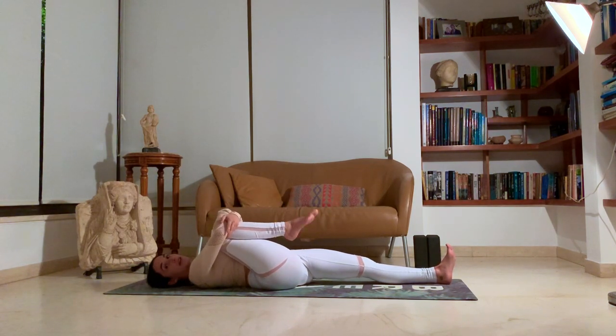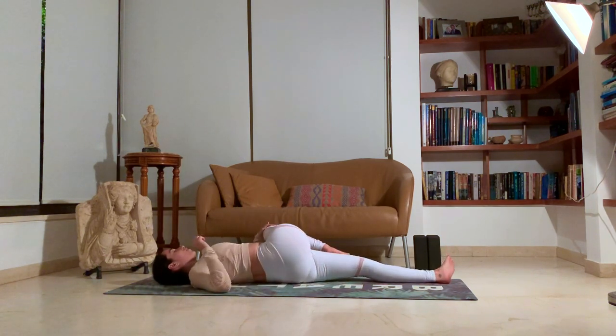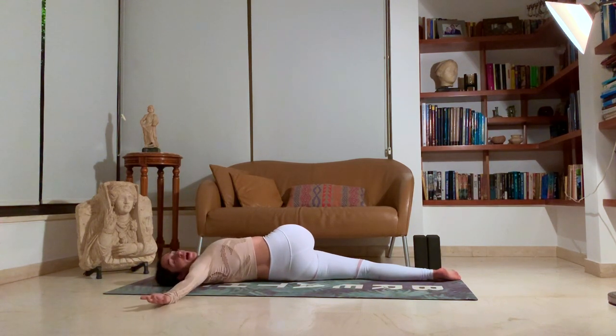And circle your ankle to one side and to the other. The head is relaxed on the ground. Slowly take that right knee to the left side, all the way to the ground. And then bring our right arm to the side of our bodies, looking towards that right hand.